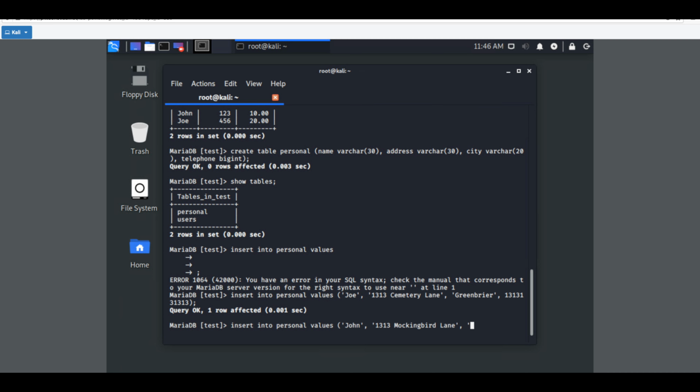The city is going to be Mockingbird Heights. And his phone number is going to be 310-555-2368. Remember, we need a semicolon.